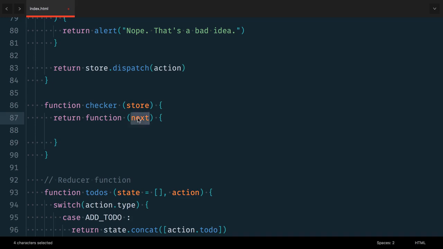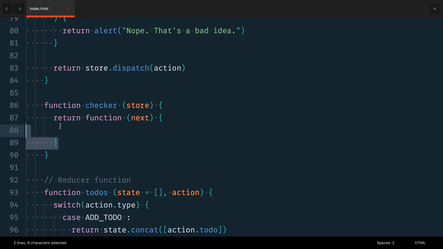So the idea here is if an action is dispatched, before that action hits the reducer, we're going to run the first middleware. And if there's a second middleware, then we're going to run the next one, and we'll keep doing that until there aren't any more middleware to run. Then next we'll just call dispatch as we're doing here. So again, next is either the next middleware in the middleware chain, or it is dispatch, which will then call the reducer.